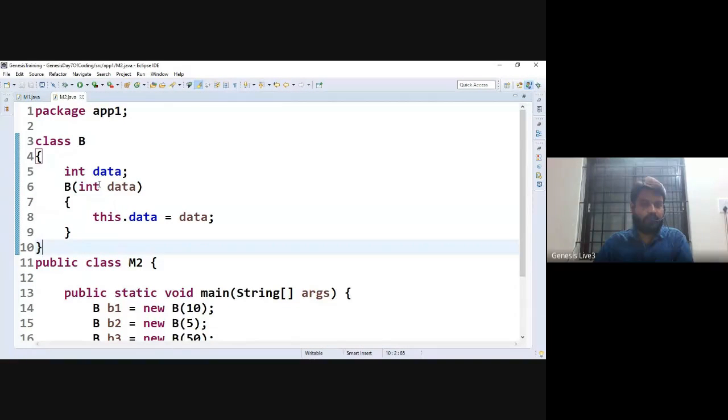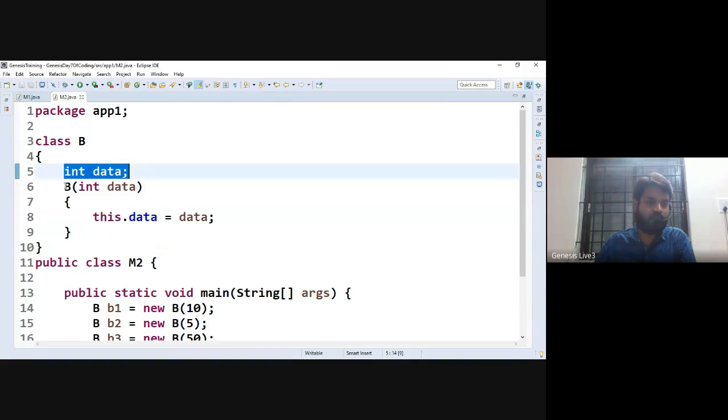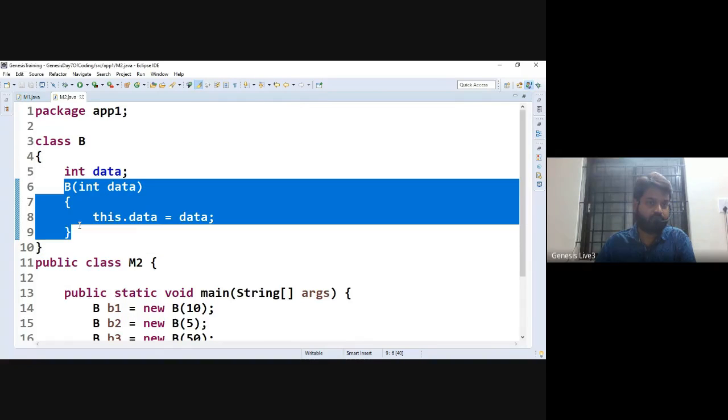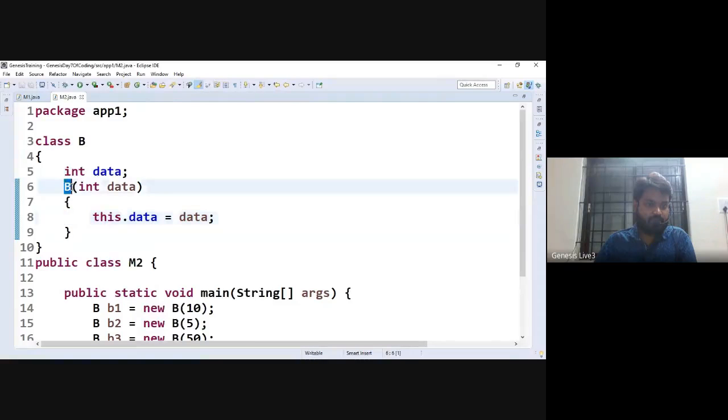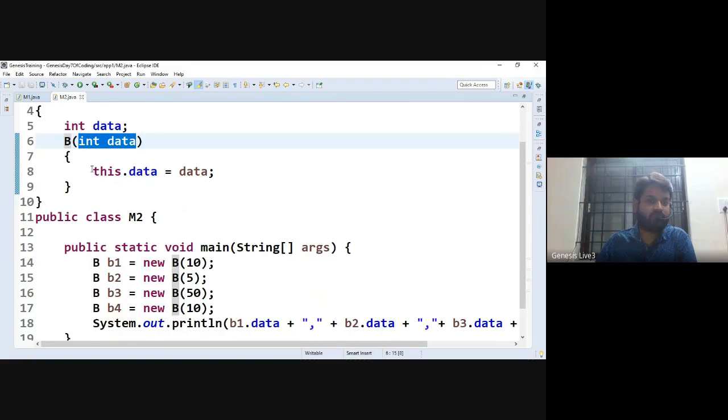In B class, we have two members: int data, and we have the constructor for B. Constructor name should be same as class name. The constructor is accepting one argument of type int. In the body of the constructor, it is initializing whatever value we supply while creating the object.